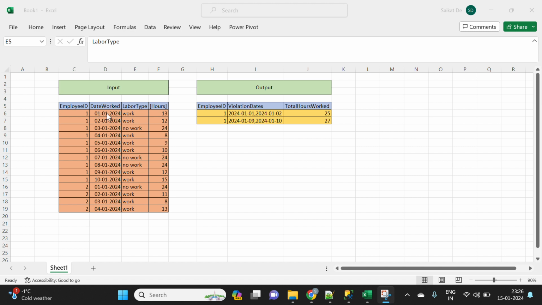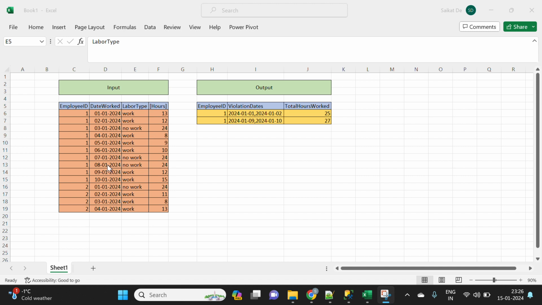And the date worked is every day starting from 1st of January 2024. The labor type is work and no work. So if the labor type is no work, then the hours will always be 24. If someone didn't work for that particular day, then the hours will be 24.